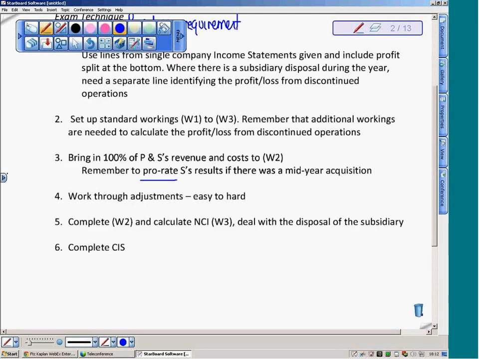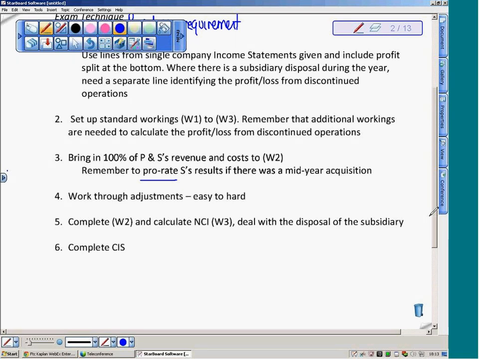In dealing with your adjustments, we do encourage students to prioritise. There are often certain adjustments that are quicker to deal with than others. So maybe you feel more comfortable dealing with an inventory PURP rather than an NCA PURP. It will just mean that when you prepare your workings, try and focus on those adjustments that you know are quicker to respond to. Okay.